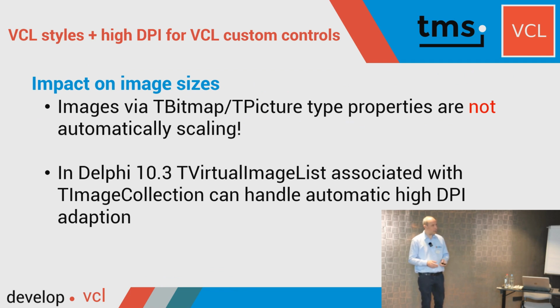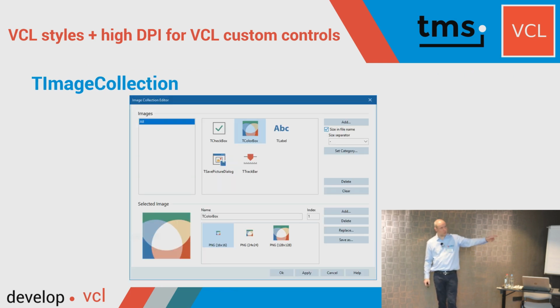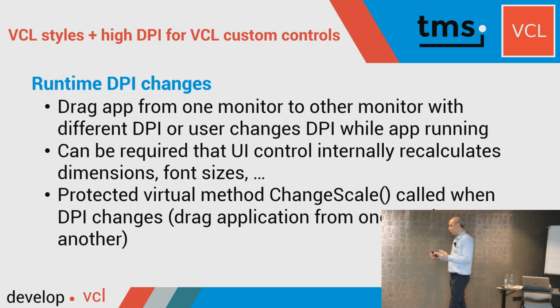So this is actually the image collection that you connect to the virtual image list, and where you can see the different sizes of the PNGs, in this case, for different DPIs. There is some additional good news: we have developed, and that's part of the VCL UI pack, support for SVG.